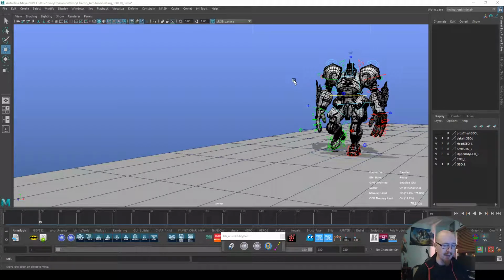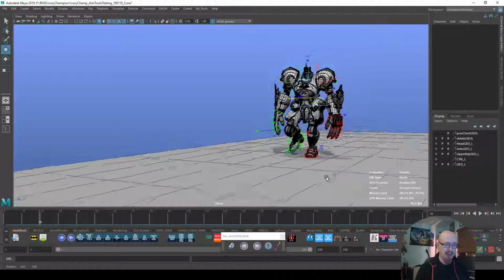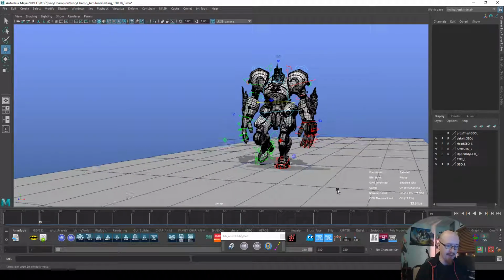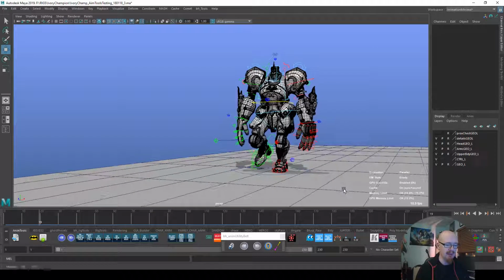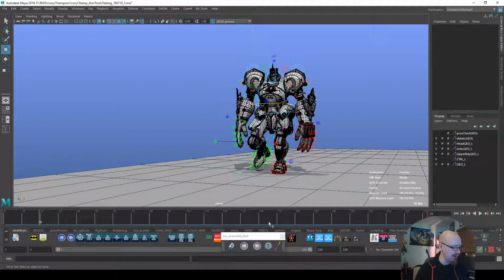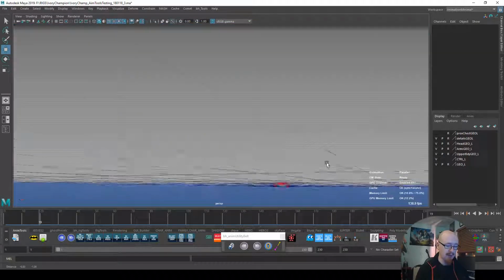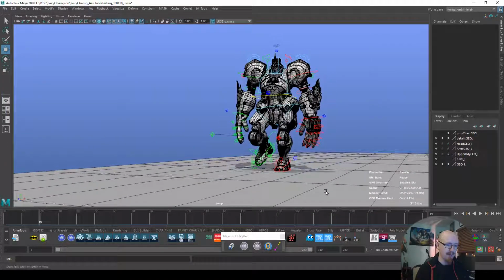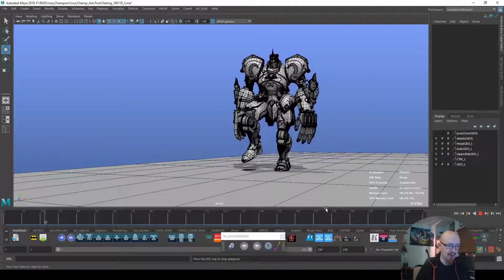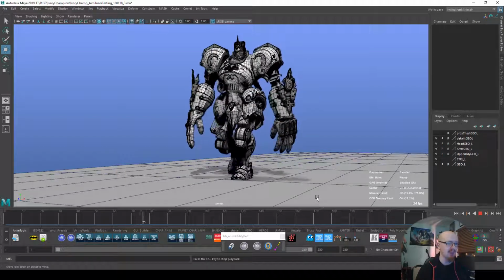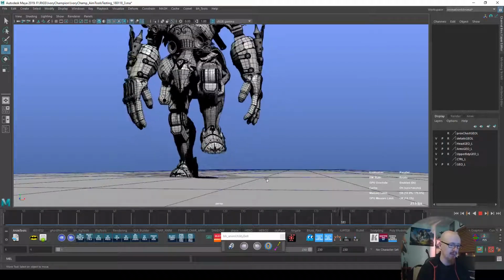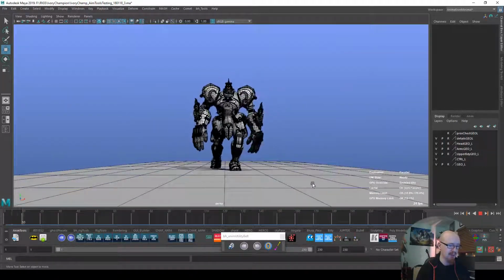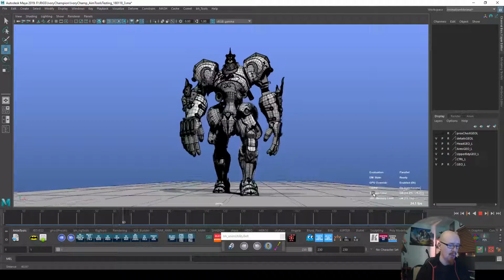So I'm going to try that on this little walk cycle I've been working on for a while. This is another Keil Figgins rig. You can probably tell I'm a fan of his rigs, they're really great. And this one is very different to the one I was working with yesterday. This is a big robot, and I'm trying to make him feel big, like he's 30, 50 feet tall. I'm going for a slower, more ponderous, heavy walk than I've done before, like he's a huge, big mountain of a thing walking by.